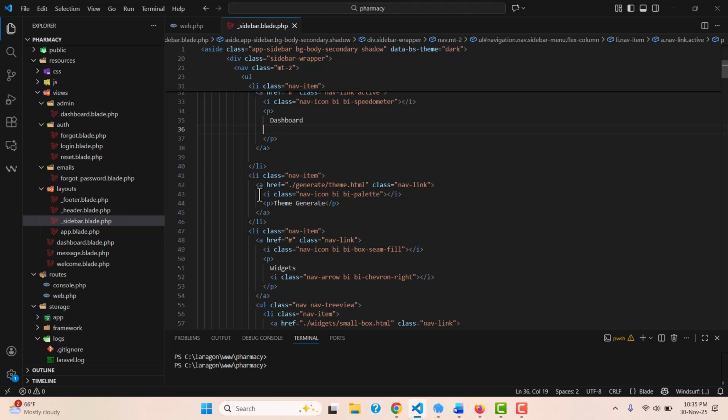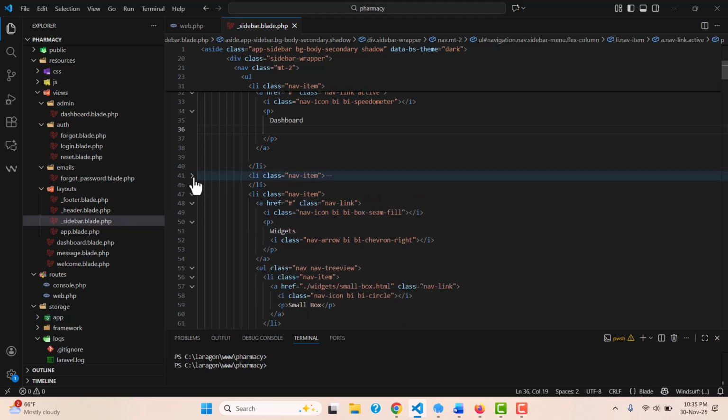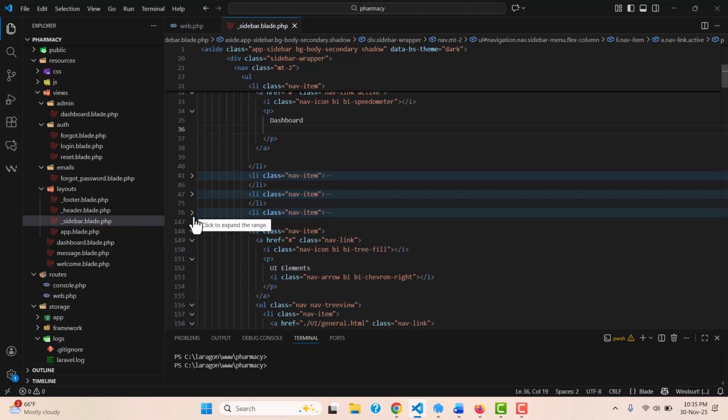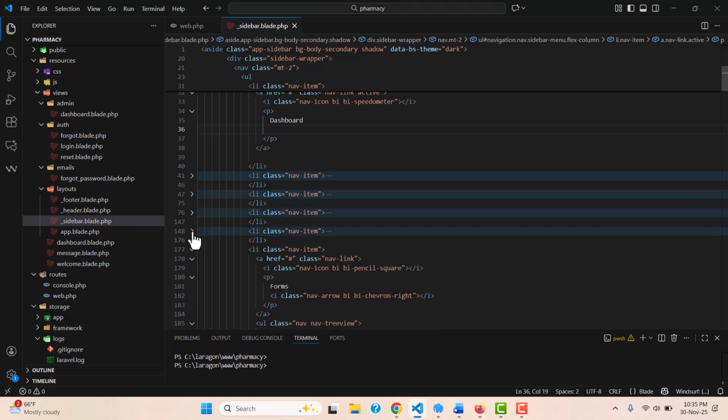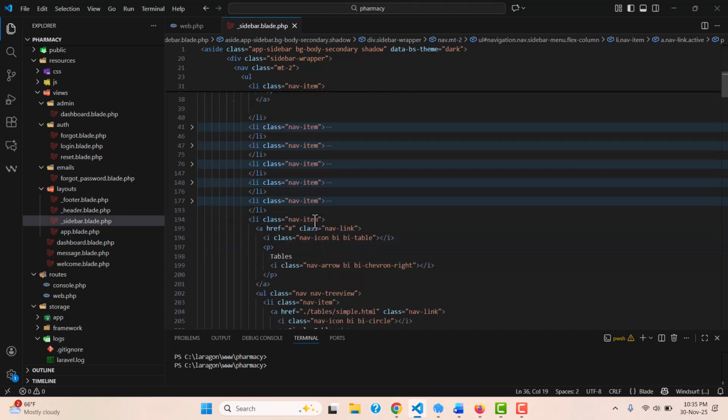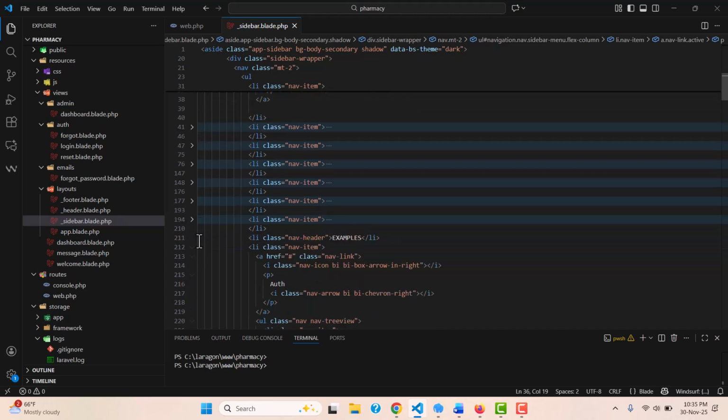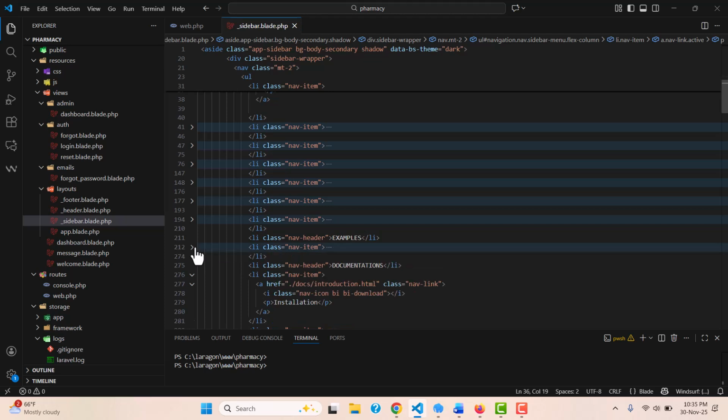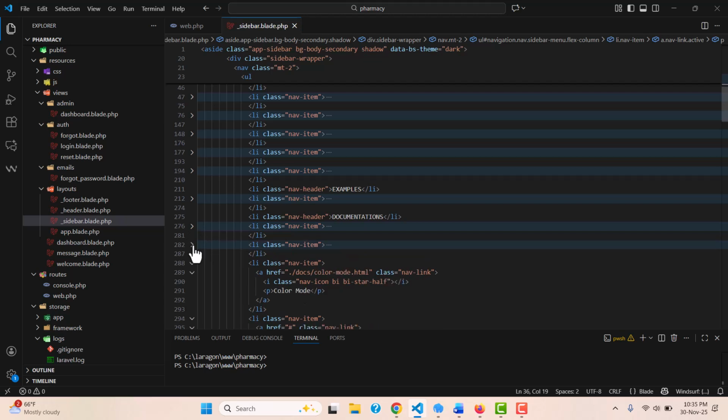So we need to remove that, remove this, remove this, remove this. Let's just first of all put it like this. We will just add others in case we need them later on, so we should not be so much worried.